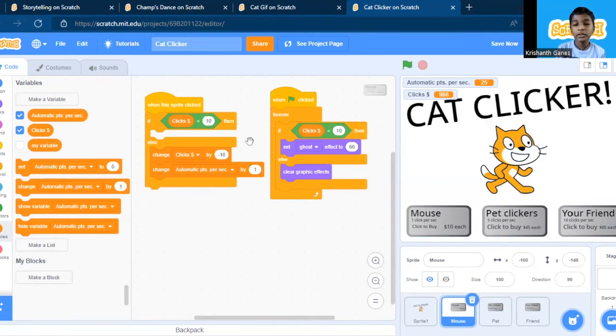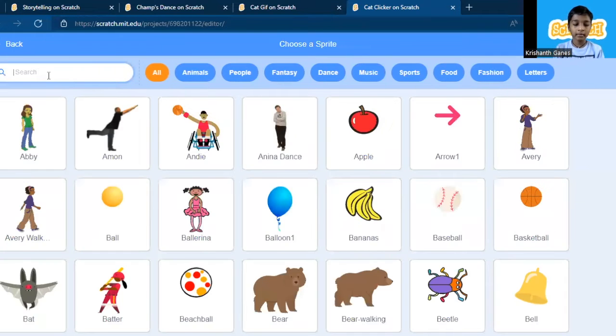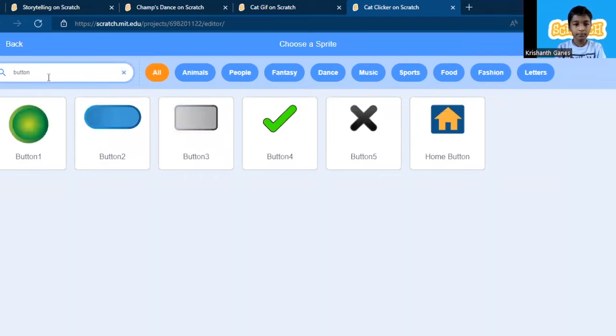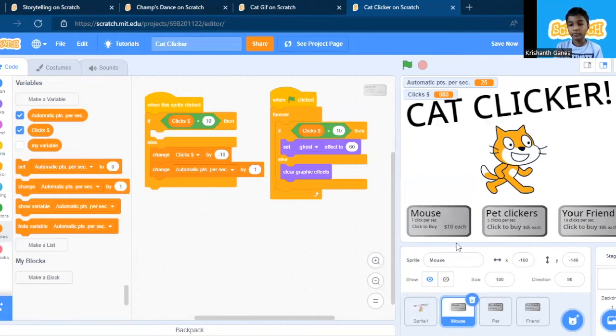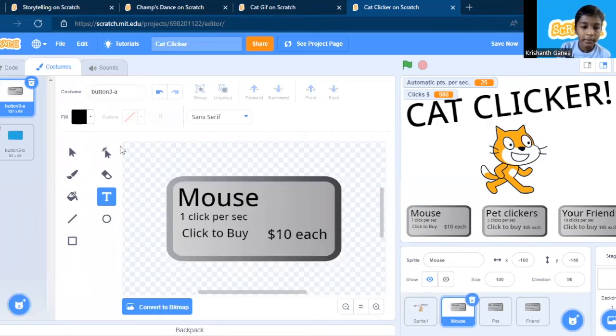So you can go into the sprites and then search button 3 and then select button 3. So this is the button. Now you could take the text, write whatever you want to call this upgrade or whatever, and say how many points per second it does.